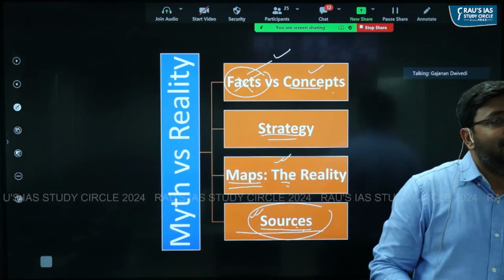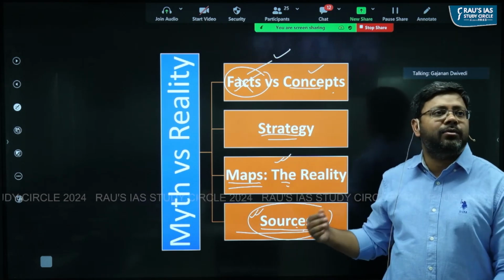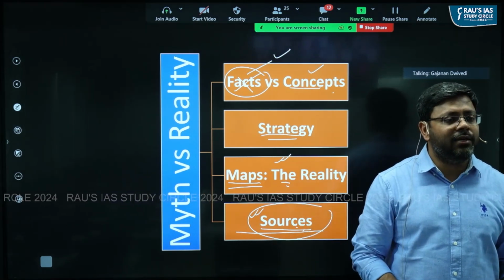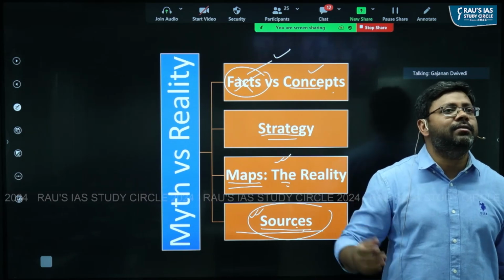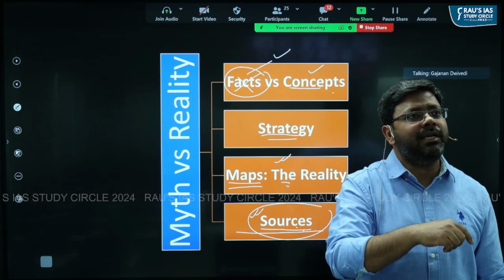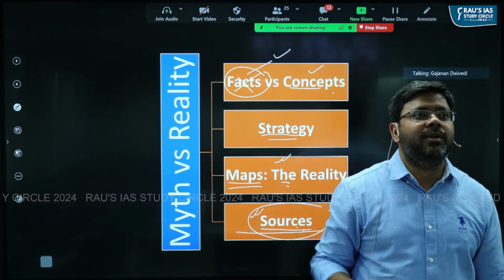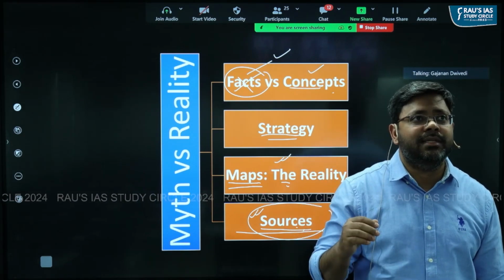Second thing, how I conduct the test. मैं टेस्ट कैसे कंडक्ट करूंगा? It is not that I let you know that you have to now revise ancient India and I'll go for a test for that. No, that is not the way I conduct the test. Because suppose I upload 10 questions, you see the class notes and you write it down. It would not generate the productivity. It would not increase the efficiency.